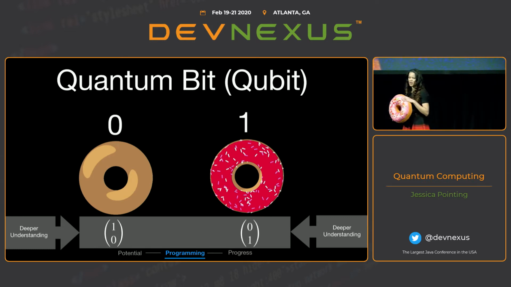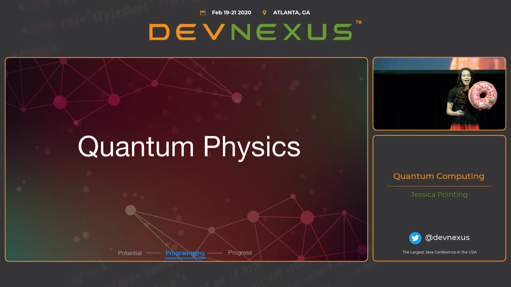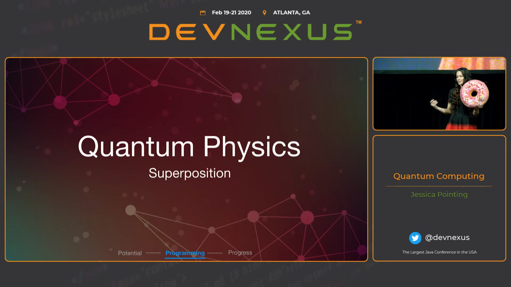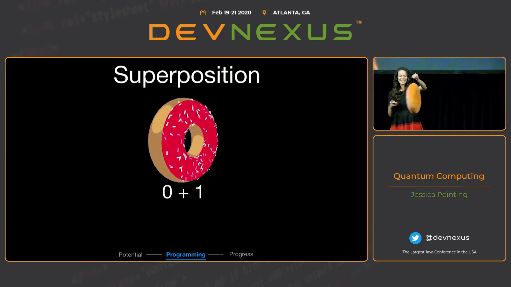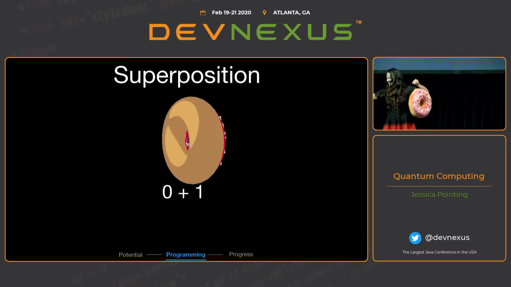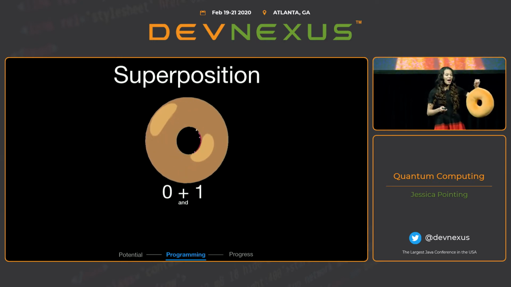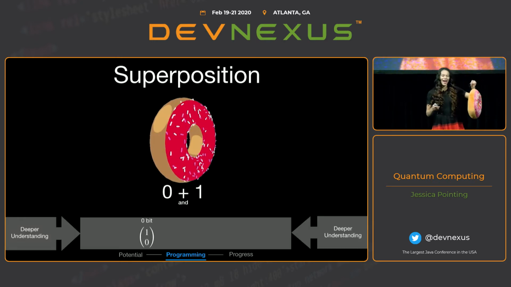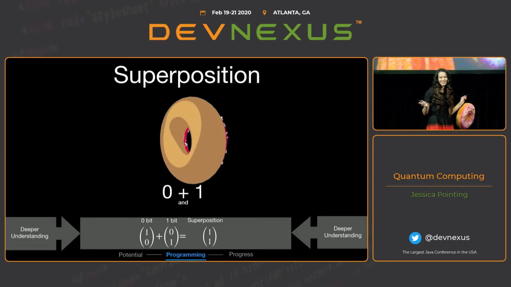Okay, well, what's different about the qubit? Well, obviously, it has quantum physics, as in it can exhibit quantum behavior. And so one quantum behavior is superposition. Now, I like to think of superposition like a spinning donut. When it's spinning, I ask you, is it 0 or 1? You say, well, it's both. It's a combination of 0 and 1, hence our levitating spinning donut. So it's 0 and 1. Now, the way you write this mathematically is literally you add the vectors together. So we have the 0 bit plus the 1 bit, and we have superposition.